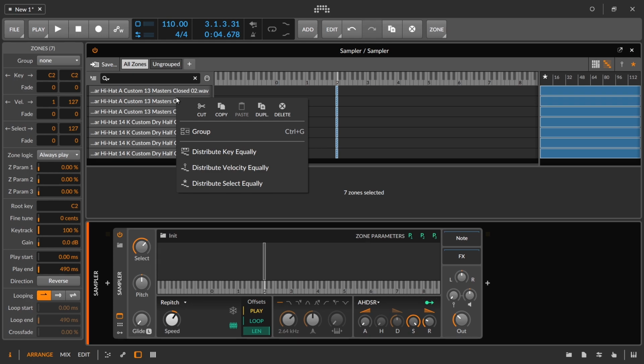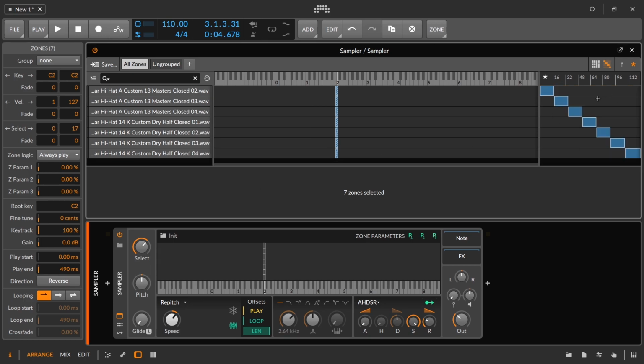If I right click, distribute select equally. Okay, so we do that. It's now changing those select values. So now we're hearing different ones here like so. And then again, we could very easily just set a modulator here, a random, an LFO, whatever, a step sequencer, something that's gonna bounce around so that we're getting some different sounds with different notes that are being triggered.